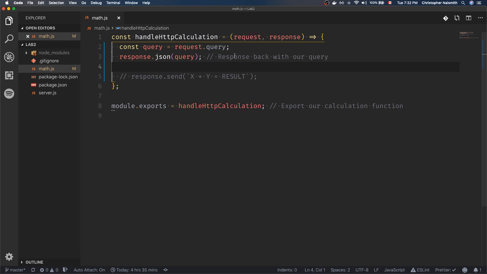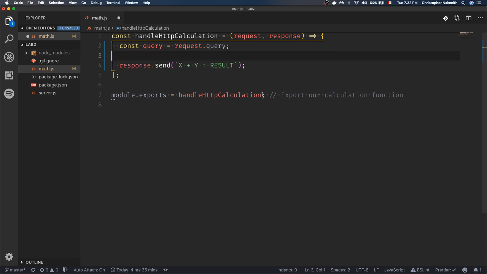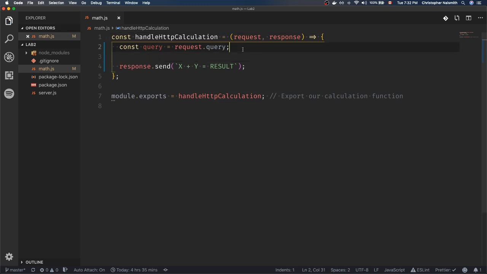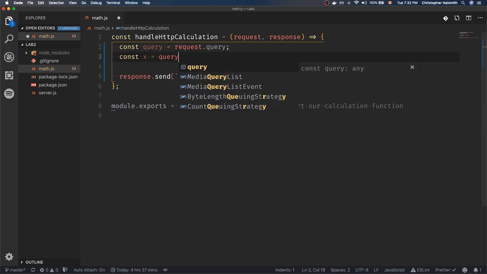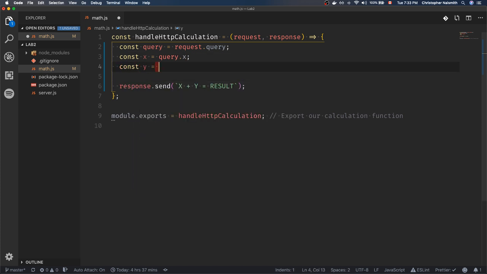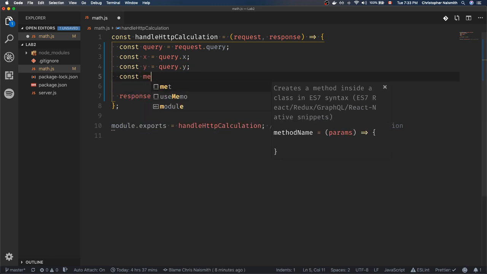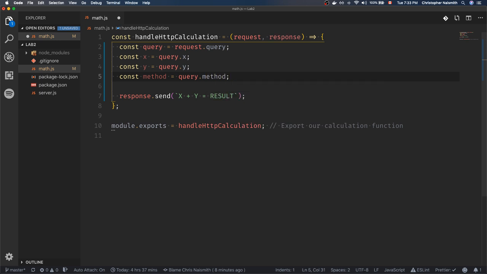So if we uncomment our response, and I'm just going to delete this response.json, what we need to do is we need to have x, which is going to be query.x. We need our y, which is going to be query.y. And we need our method, which is going to be query.method. You could also just refer to it as just query dot.